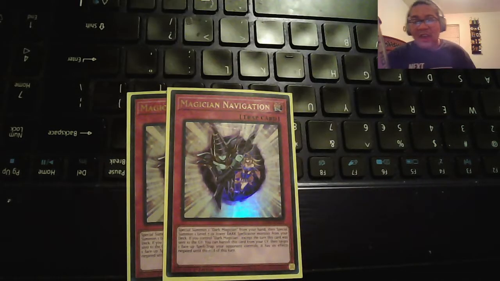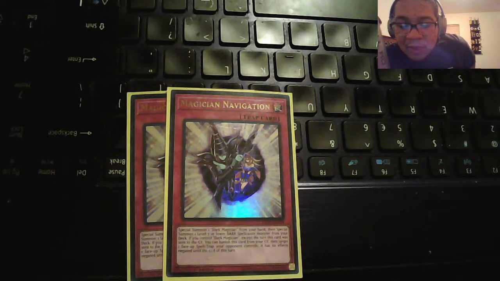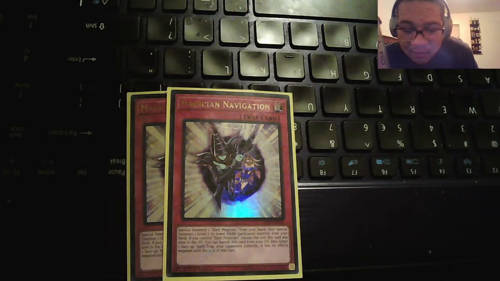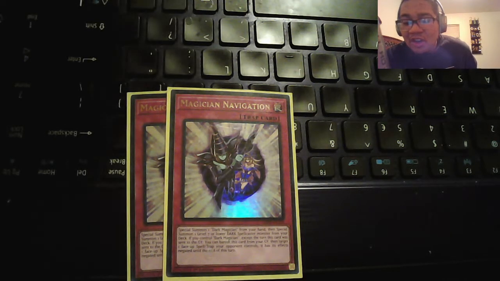Speaking of traps, we play 5 of them. We play 2 Magician's Navigation, special summon a Dark Magician from your hand, and 1 level 7 or lower Dark Spellcaster from your deck. If you control a Dark Magician, except the turn this card was sent to the graveyard, you can banish this card, target 1 spell or trap your opponent controls, it has its effect negated until the end of the turn.